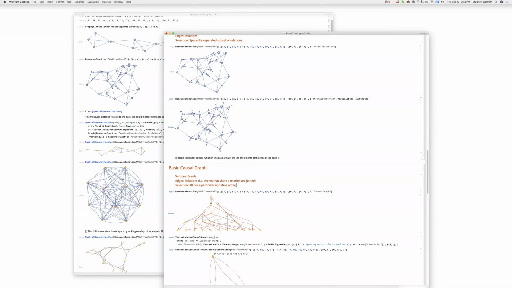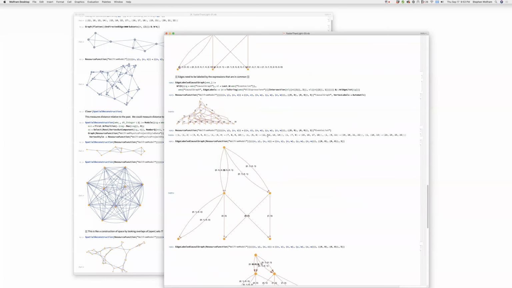No, but that would be a multi-way causal graph. It's not a multi-way causal graph. Well, it can be if you run a multi-way system. With your new local multi-way stuff. Yeah. Okay. So that's the basic causal graph.